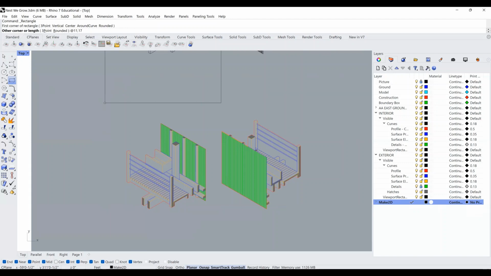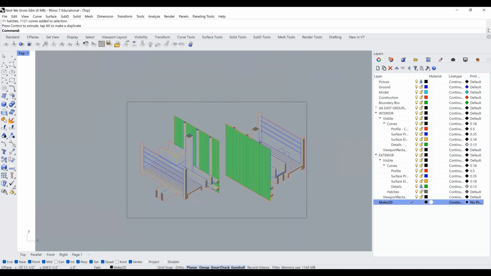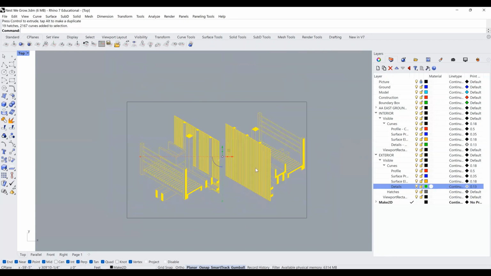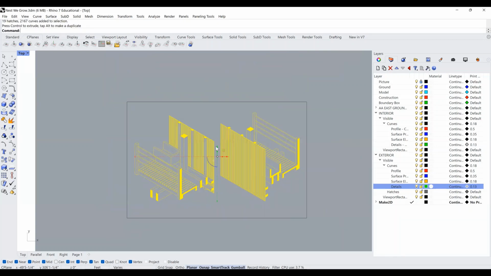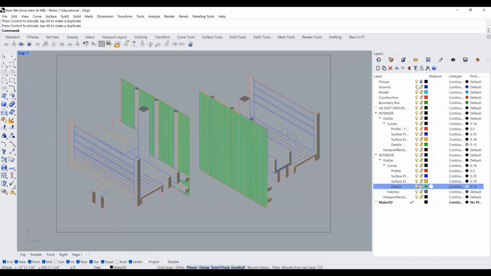And we're going to scale this accordingly to the scale that we want to scale it to when we go and print this. So I'm going to make this 11 by 17 or 17 by 11 because this should be landscape. And drag it to where I want it to be dragged to. So the assignment says that you should be printing this at a 3/4 inch equals 1 foot scale. And I'm just gonna go ahead and start also formatting this as the way you should for best practice.